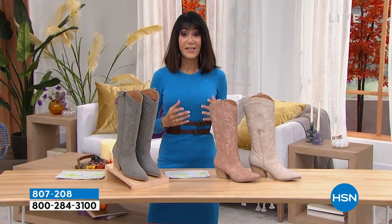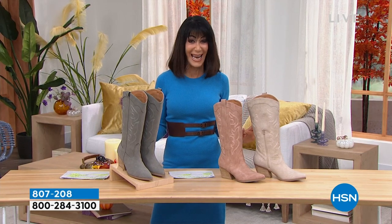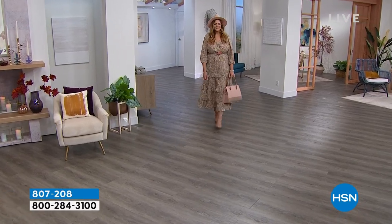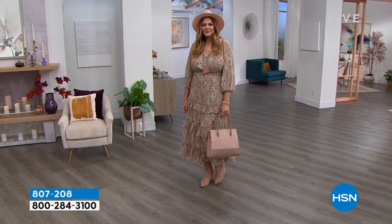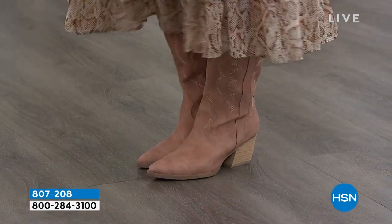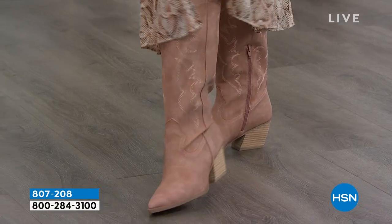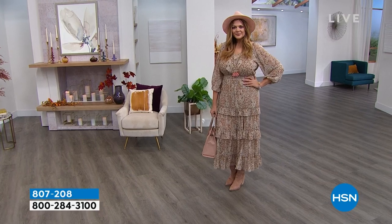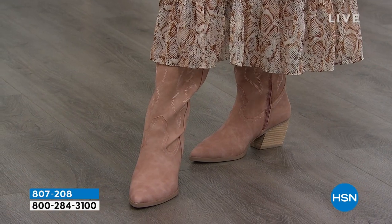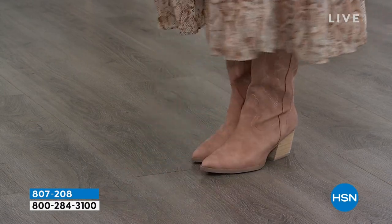I love the style — give me a great western-inspired boot any day. Up close you'll see all the western influence and stitch detailing. It has the perfect heel: two and three-quarter inches, a stacked heel giving you just enough elevation. It runs true to size. The interior is a really awesome soft, comfy cotton twill upper. Every time I wear this boot I'm going to get tons of compliments — and so will you.